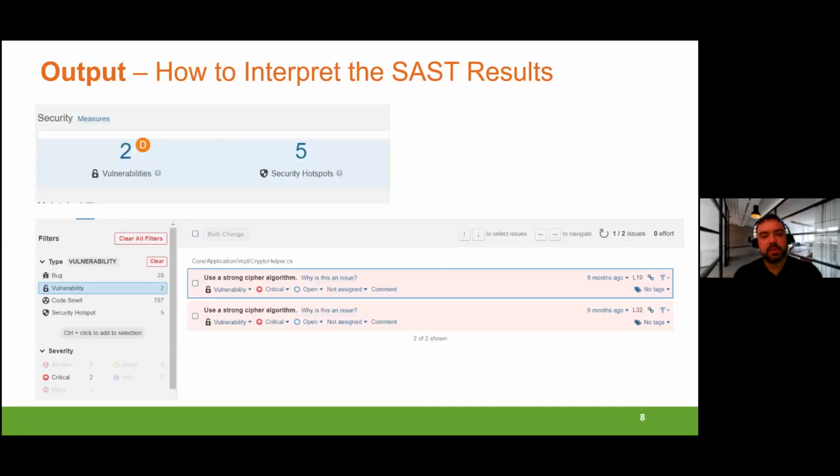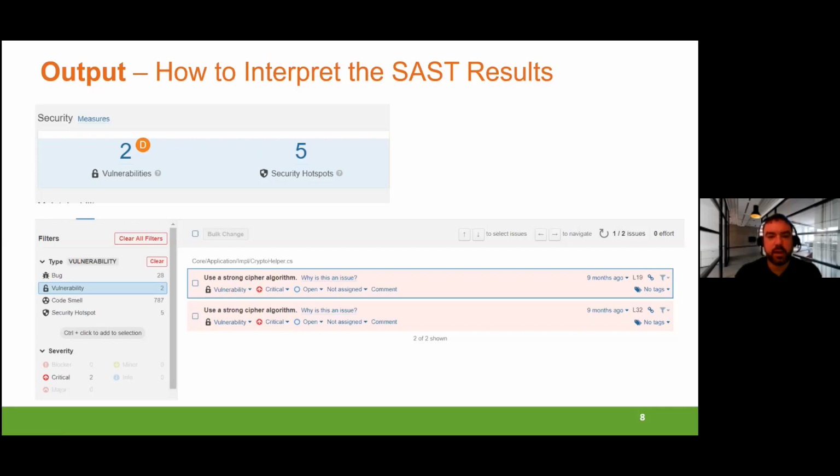So now we're going to jump into some output. Now we've taken our code, and it may or may not be completed, may or may not be able to be compiled, and we've imported it into our tool from our Git repository. And in this instance, we see that we have 2 vulnerabilities show up and 5 security hotspots. And looking at the chart below, we're actually able to see what these are and where they are in the application. We're able to see what level of severity they are. We're able to see how long ago they were introduced into our program.